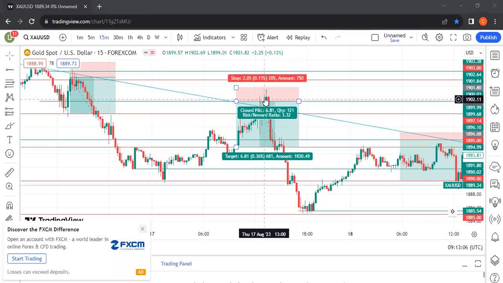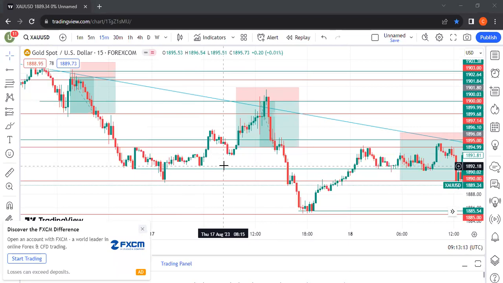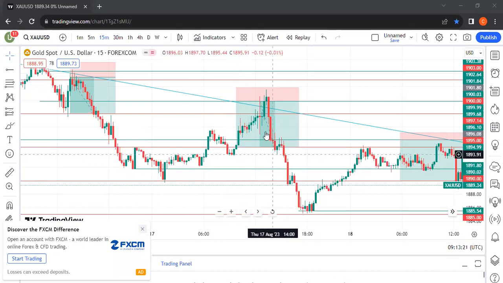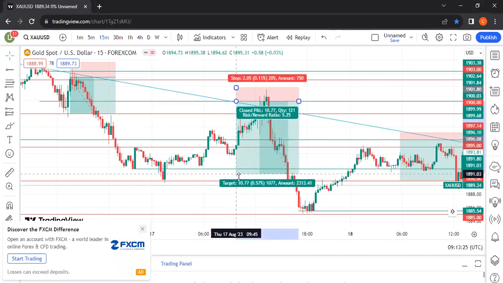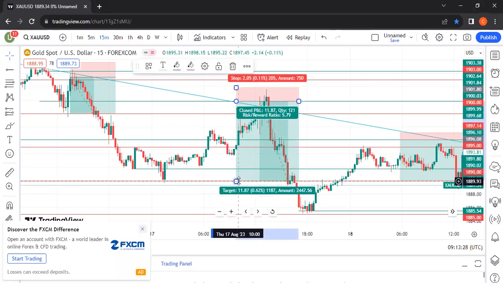So I got the entry here, and once I knew that it starts turning from here, I just know it's going to take out the previous low. So this is also how you can set your take profit. Depending on the trend of the market, if it's a downtrend, just know that definitely it's going to take out the previous low. So if you just want to be on the safe side, you can just put your TP on the previous low. Most likely for gold, most times it's always going to get their previous low and it's going to break it. But to just be on the safe side, you can just put it on the previous low.